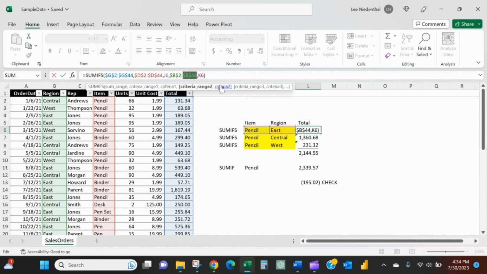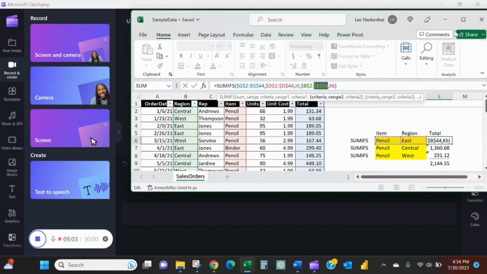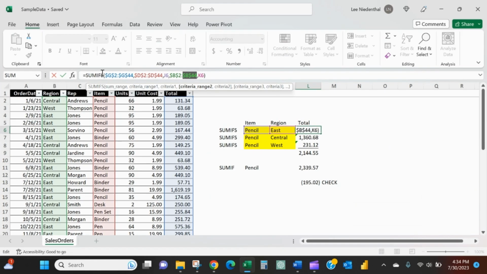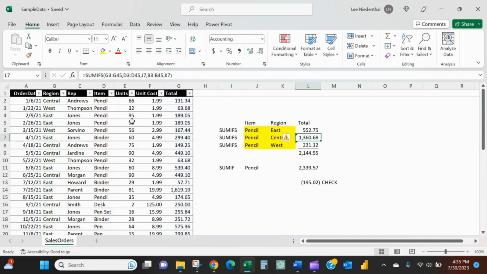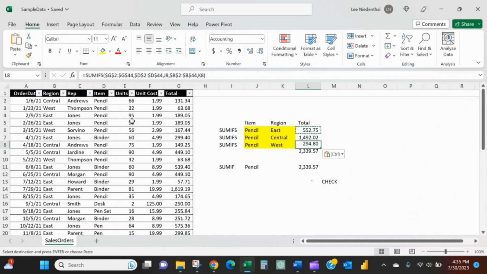And so now I've got a formula that has locked in the table part, the range part, but then it's going to let these criteria out here, J6 and K6, float down while not letting the ranges float down. So copy that new formula down.